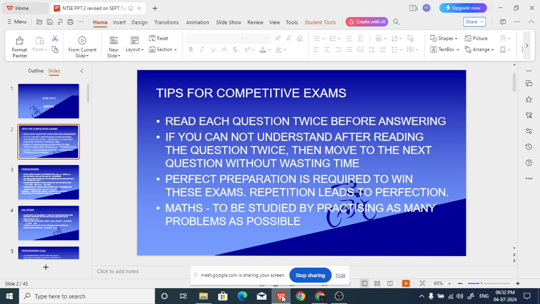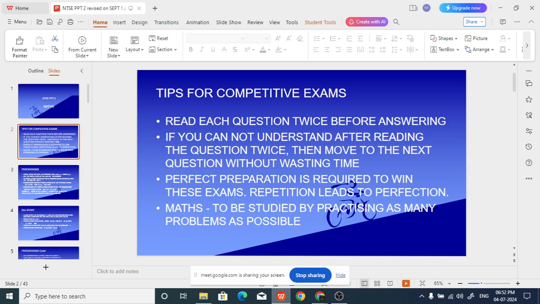That is, in these exams, a question is given, 4 options are given, one answer is the correct answer, and you have to find it out. Now I want to ask one question to all of you. Like in your board exam, a question will be given, but no options are there. You have to write the answer. And in this MCQ exam, a question is given, 4 options are given. Which exam is supposed to be easier? Board exam or this exam? This competitive exam should be easier because the answer is already there.